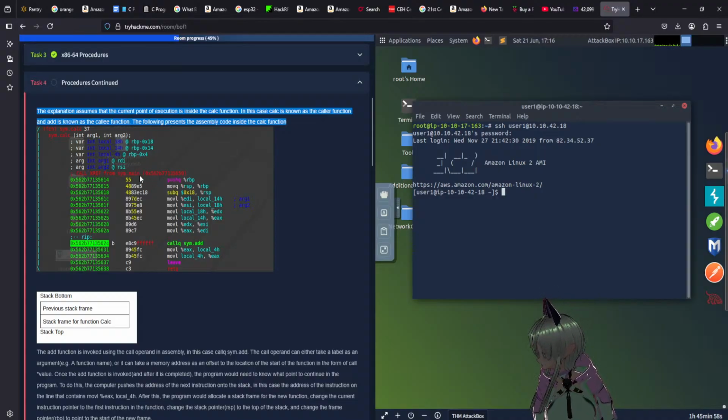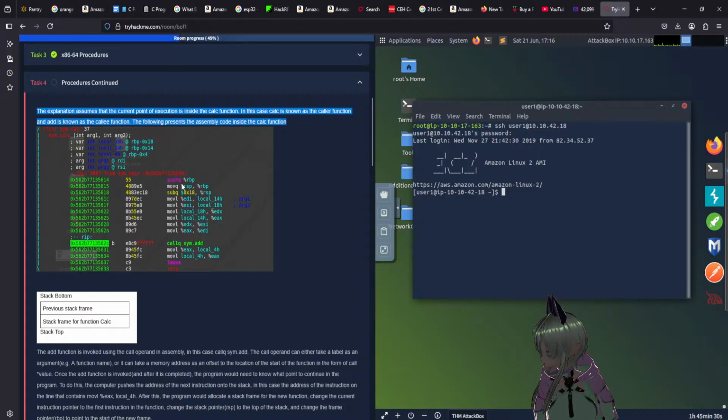Okay, call xref from system.main 0x562b 771356 56. None of these ends in 59 though, so I don't know. I've never used RD2 before or whatever.